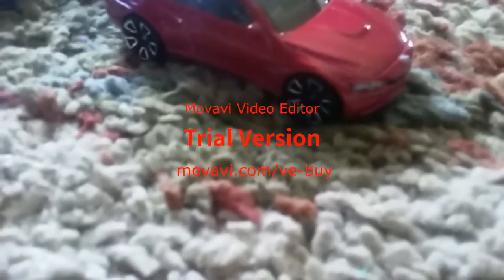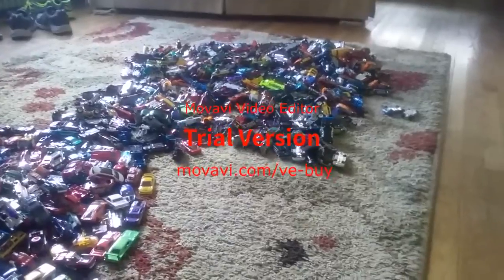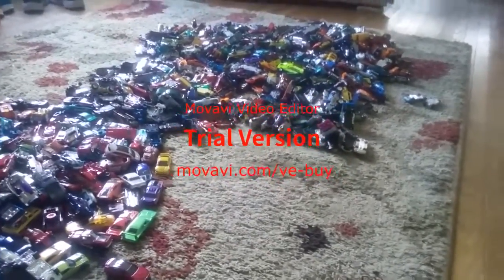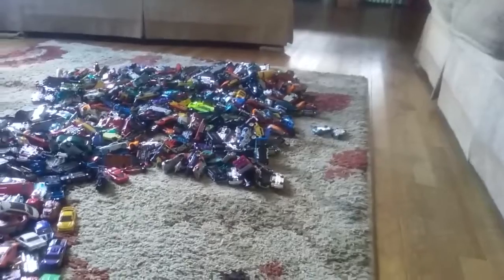Okay, guys. I have taken out all of my Hot Wheels, and yep, there they all are. Not quite sure how many, but after I line them all up, I will count them. And this might take up the whole rug. I don't even think I'll have any room for the track.